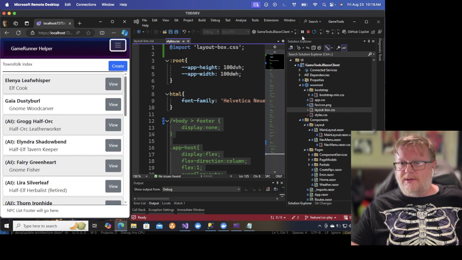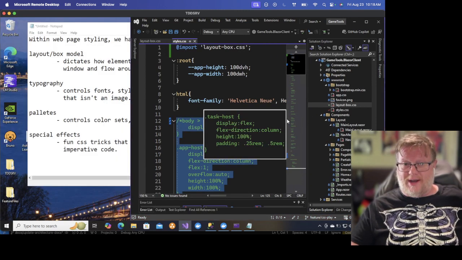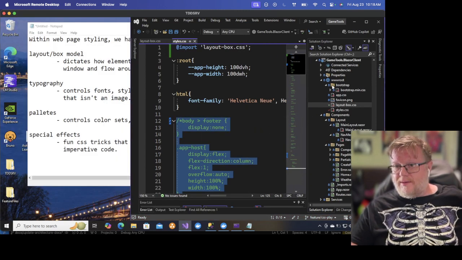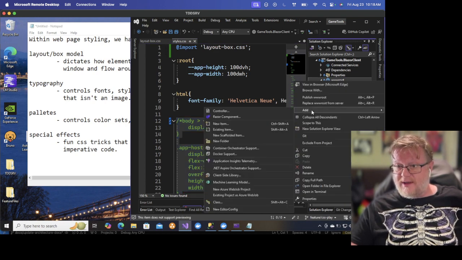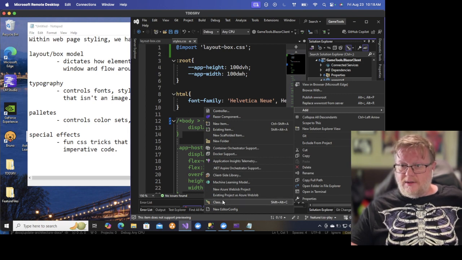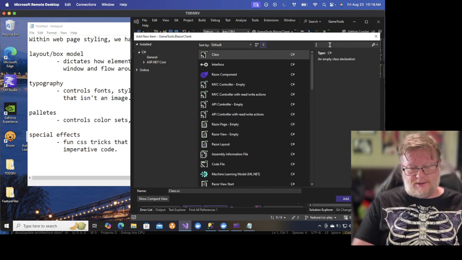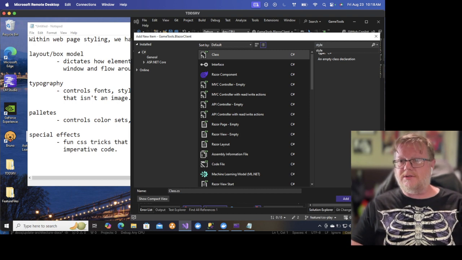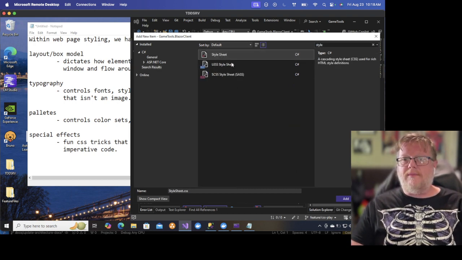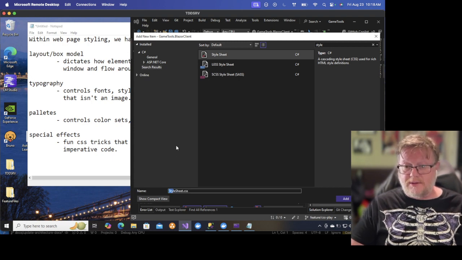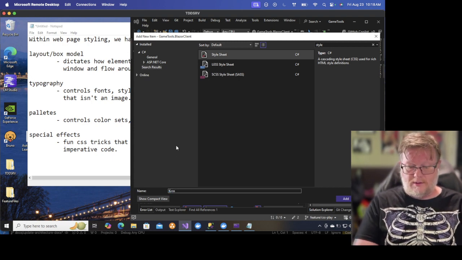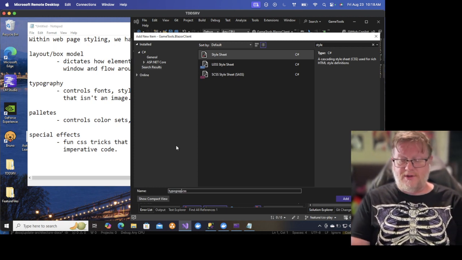And I do need to stop the project one more time because I got to add a few more CSS files. Add a new item, and I need a style sheet, and I'm going to call this typography.